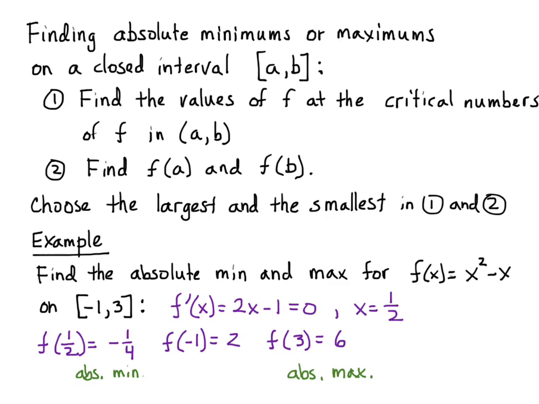And this function, I'm only interested from negative 1, which would be about here, and at negative 1 it's 2. So our function value is here. And then f at 3 is 6, which is probably way up here. And so I'm only interested in this if I were to just graph it, look something like that, from point to point. So the absolute minimum I found by the derivative, and the absolute maximum I found by evaluating the endpoints.